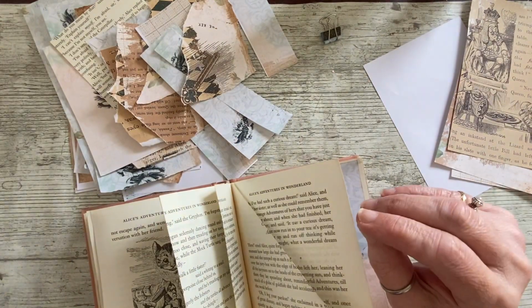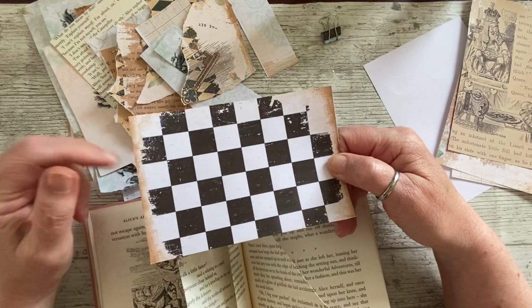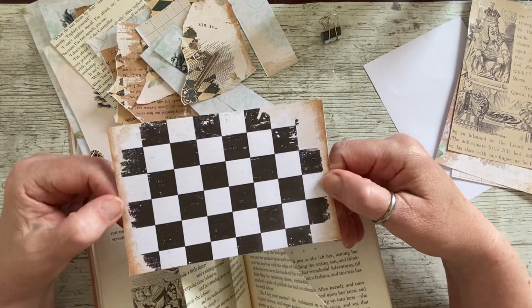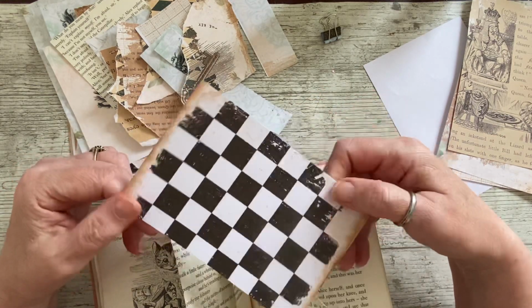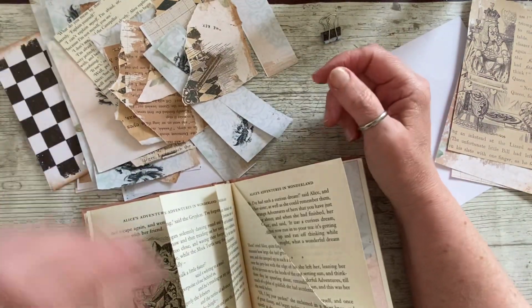I don't know if I showed you that. Probably I didn't. Remember when I wanted to use the big page of this and it was too big, so I printed it down a lot smaller. So that's it cut out. So I can now use this in the book should I wish to as well.